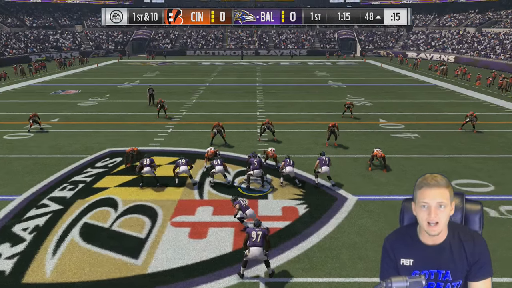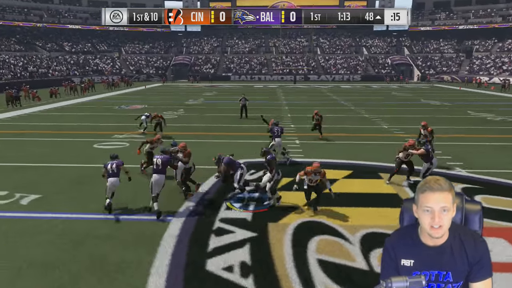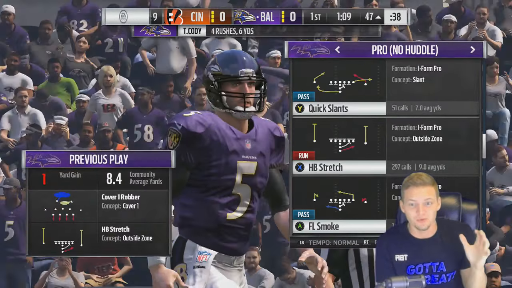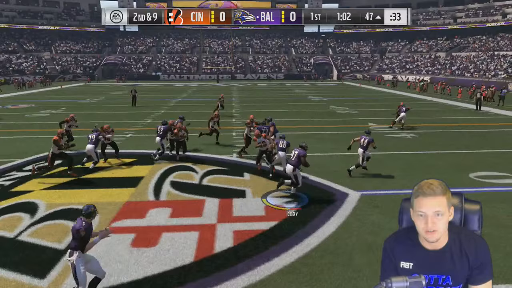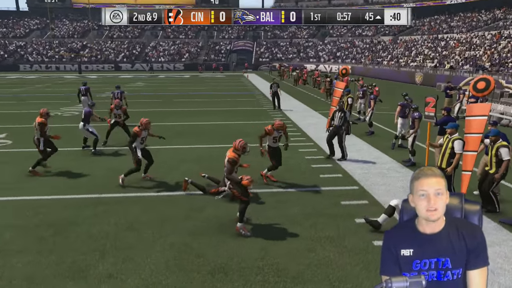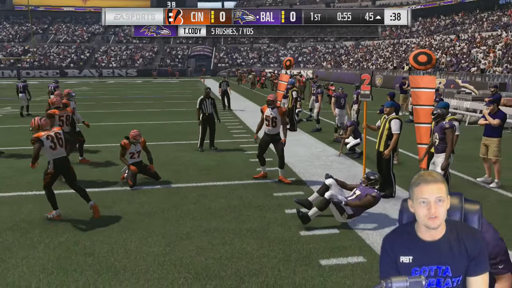Back to the grind right here. Can we get a big carry? As long as we keep gaining positive yards, we're almost in the double digits. Come on, Terrence Cody, go outside. He has the speed. Come on, Terrence Cody, go. It's lit. After all that, we got 2 yards on the play.